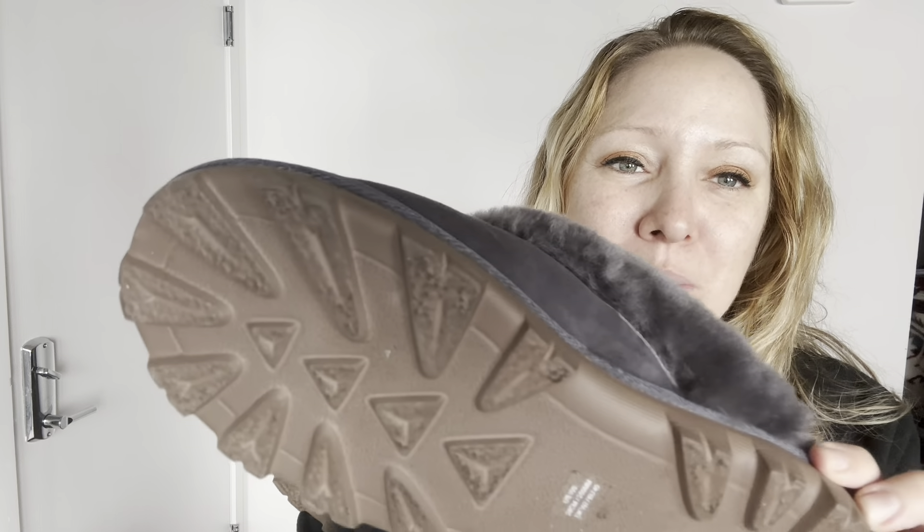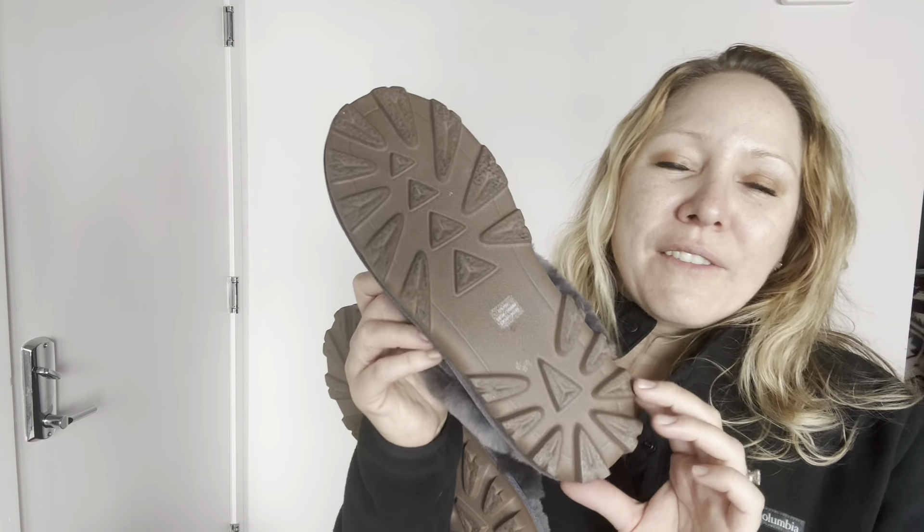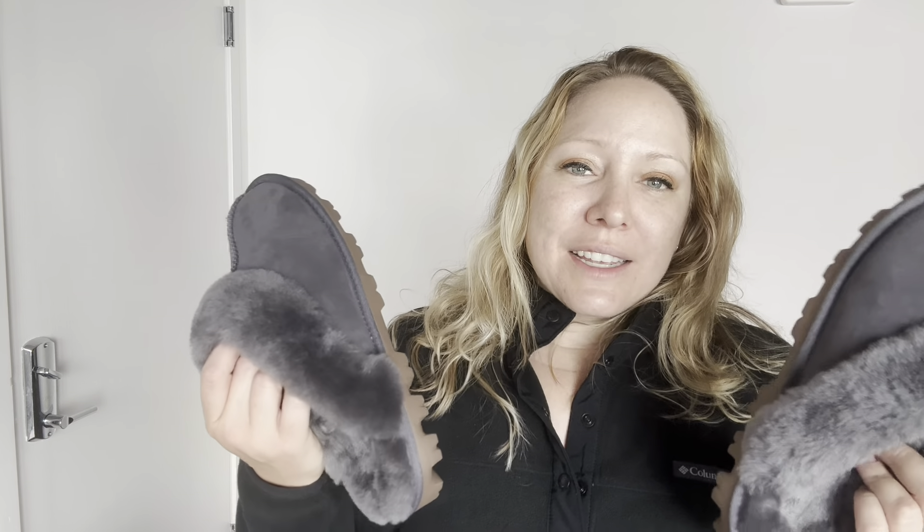I have worn these shoes outside — if I go in the yard, if I need to go feed my dog, hang laundry, go to the mailbox — perfect. These are not made for just indoor slippers. If it's slick or wet outside, they're waterproof. They're not going to get soaked through like some of the cheaper softer ones without this sole. These same ones I bought this year in an eight. They don't do half sizes. I'm usually an eight and a half, so I would recommend going down a size. These I highly recommend — you can get a lot of good use out of them and they are so cute.